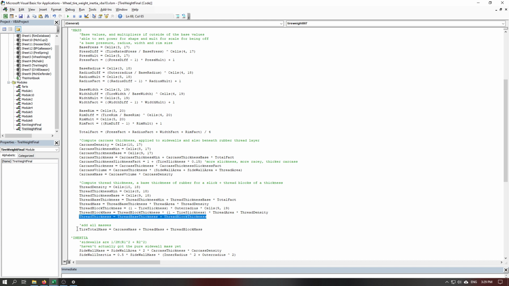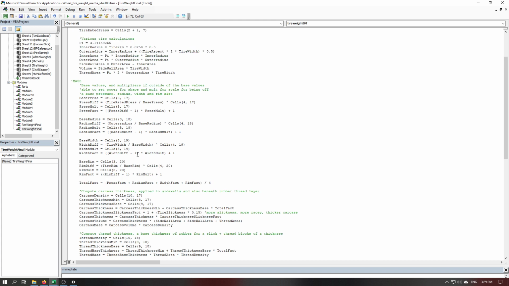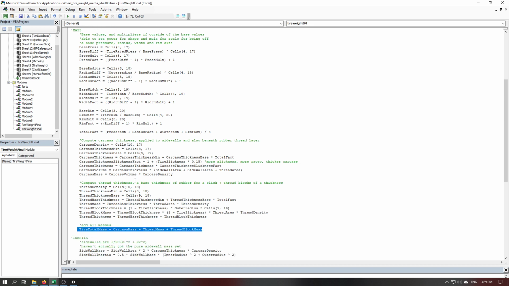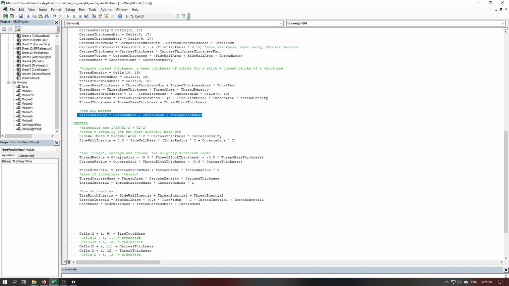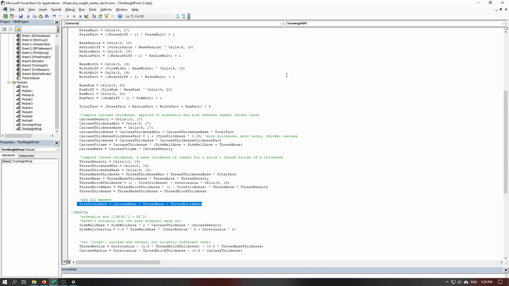And finally, you can add them all up. So what we've constructed is basically a simple model with two sidewalls, a thread, like plies and stuff, and then the rubber on top. And it's sort of physical, and it's based on modifying some initial parameters based on the size of the tire, effectively, and the slickness. And how close does that get? And inertia is very important, but we won't look at inertia now.